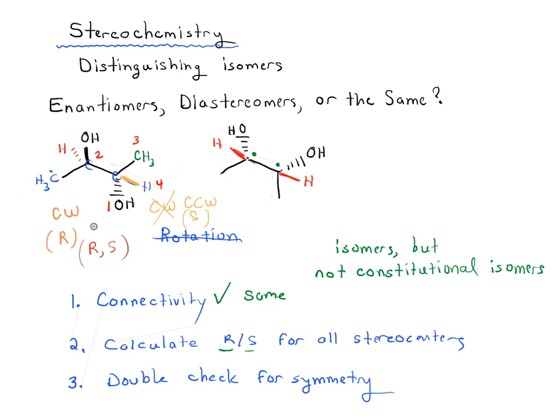This is R and S. Now we can look at the molecule on the right and try to figure out what is the RS value for the molecule on the right. Same idea here. Priority one is our OH, priority four will be our H. We've got a carbon, another carbon. You'll see that the connectivity here is the same, so this saves us some time. We've got priority one, two, and three going clockwise. However, hydrogen is in the back, so it's actually going to be the opposite direction. If you see the hydrogen in the front, you're going to flip. It's going to be the opposite of what you initially determined. So instead of clockwise, it's counterclockwise. That's going to make it S.